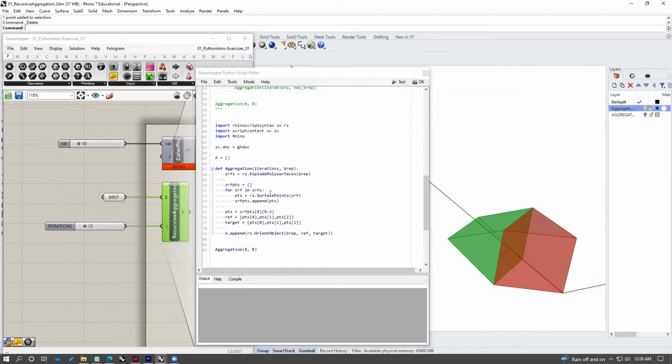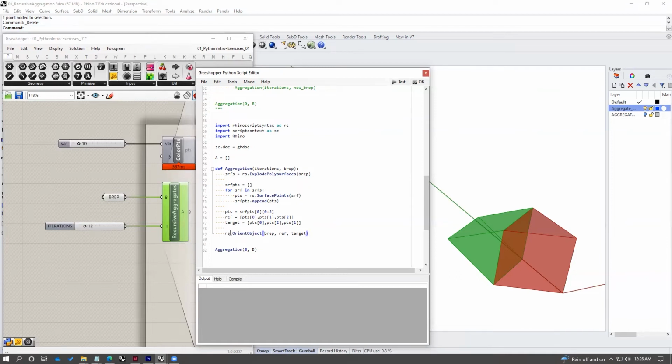So what we want to do is actually call the recursion here and feed this new generated or oriented object into the recursive function so that it can step through this reorientation or aggregation. So I'm going to delete this append for now, and we can set up our recursion.